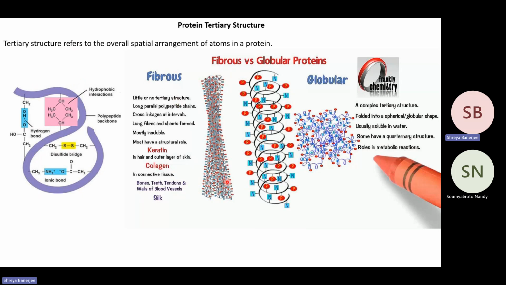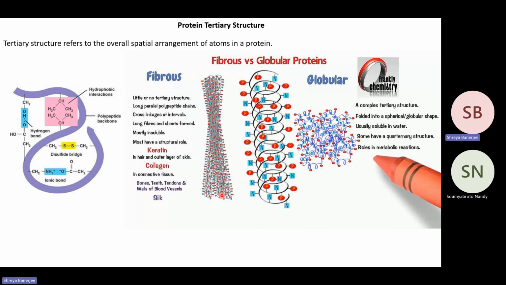So you can have different kinds of proteins. One is the fibrous protein, where you don't have much tertiary structure. The protein is just existing as a long chain. Whenever there is tertiary structure, the protein is folding, but in fibrous proteins there is not much tertiary structure, so the protein exists in long polypeptide chains. Comparatively, if you have a globular protein, the protein will fold and fold due to different non-covalent interactions and form a kind of spherical or globular shape.